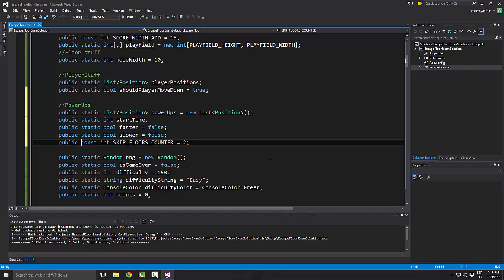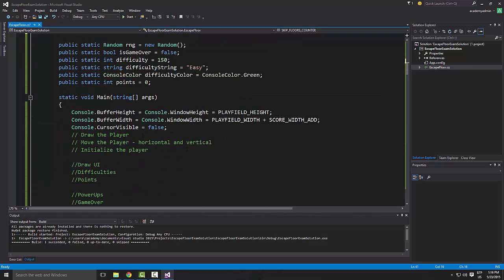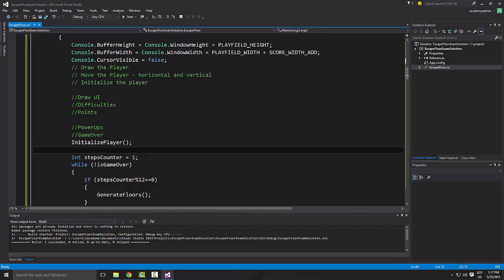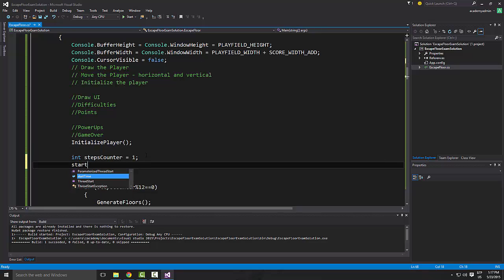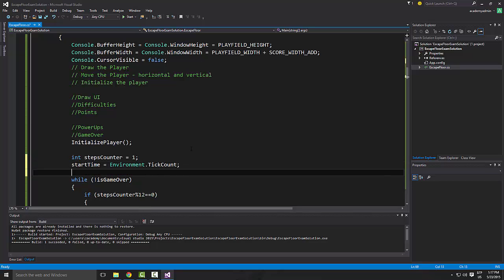So let's put it here, this start time, so that we actually keep track of the start of our program. So start time equals environment.tick count. If you don't know what that does, in the snake game it was used quite often, so you can have a look there.